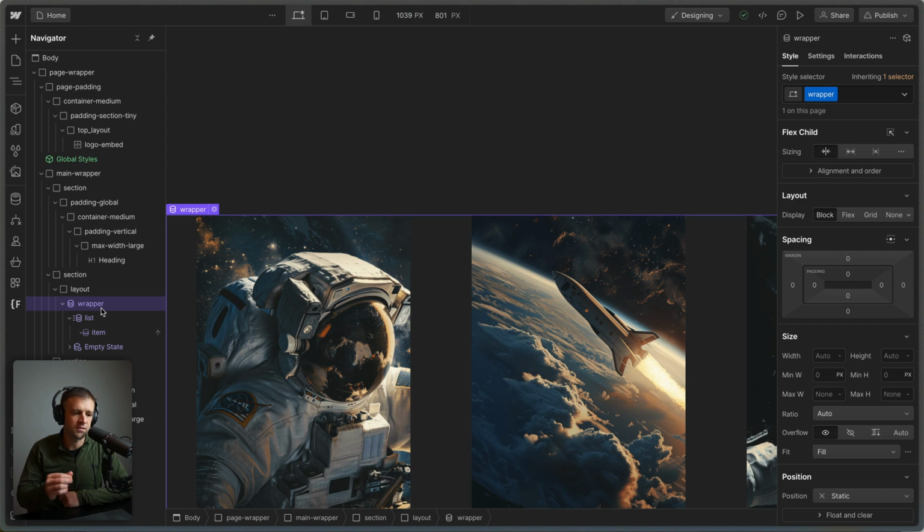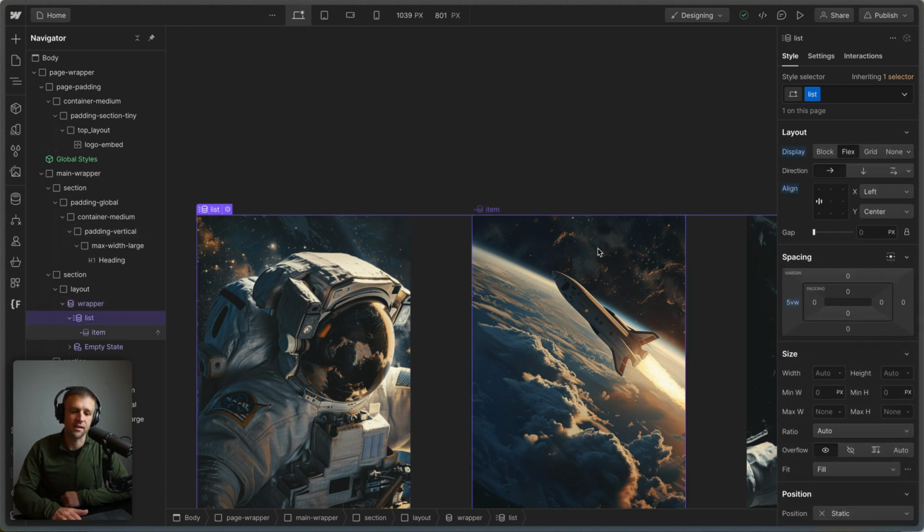So in order to figure that out, we have to be very specific about the width and the margins and padding that we're using. You'll notice that my wrapper class actually has nothing applied to it. If I come to the list class, I have flex and it's set to center left, with a margin on the left of 5 viewport widths. Now you can set this to whatever you want, but I chose it to be half of the margin right that I'm setting on my item.